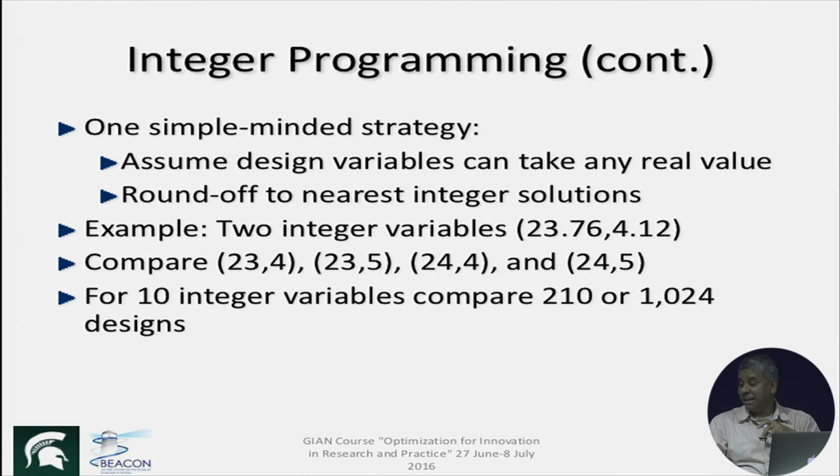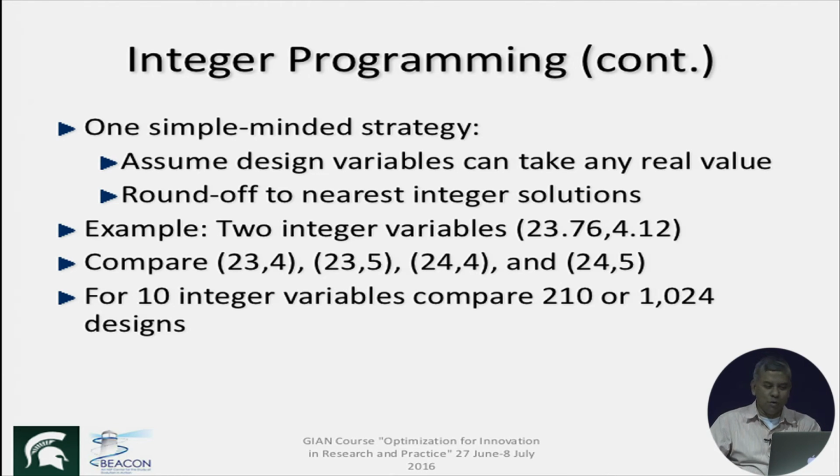Now let's say I make it even simpler. I'm saying there is even unimodality. I know that the problem doesn't have multiple optima. Can one of these 2 solutions, 23 and 4.12 or 24 and 4.12, be the optima? May not. Why? It depends on the functional behavior. Maybe. Be more specific. Okay, I think you're getting there.